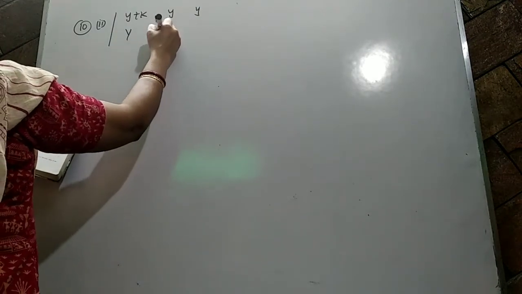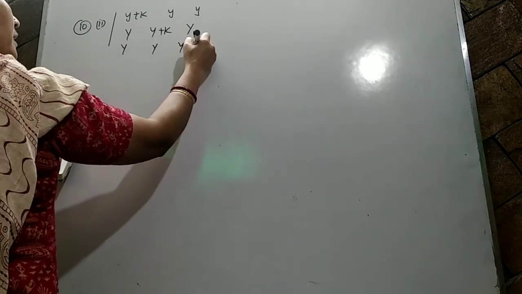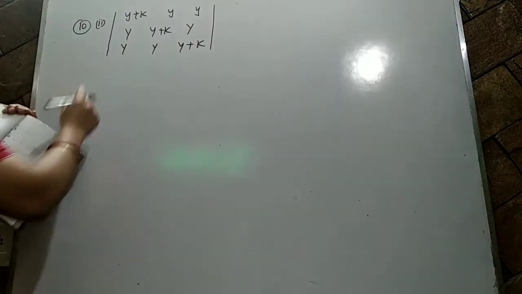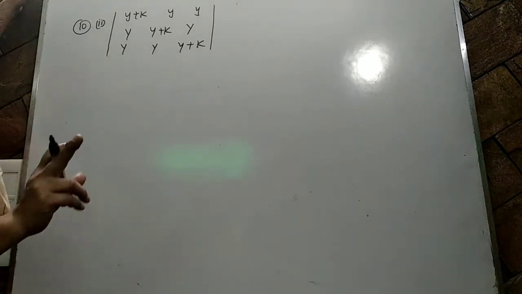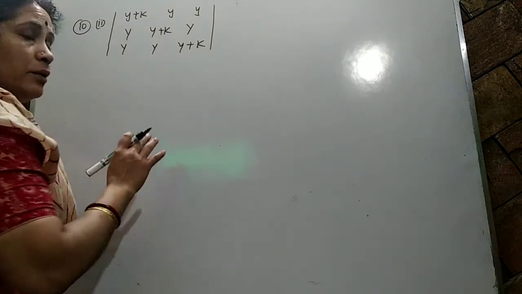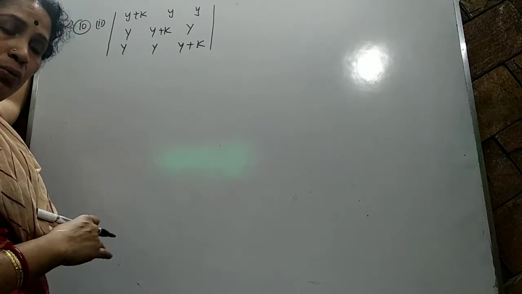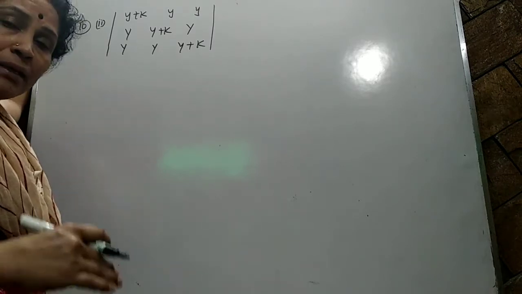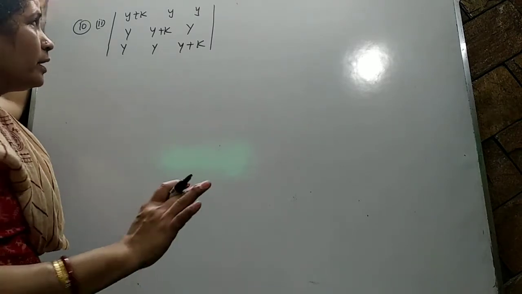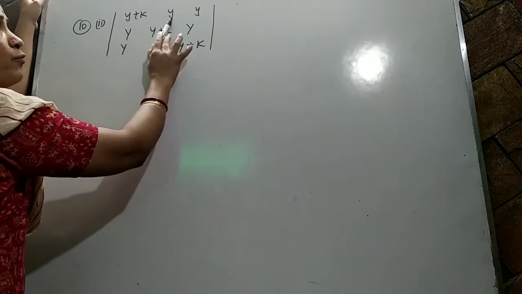First let me explain the concept here. Now listen, what I told you: by adding or subtracting, if you have any common element, first priority, always keep this point in your mind. Bring out the common element so that you get 1 1 1. Then it is easy to make 0. Clear?